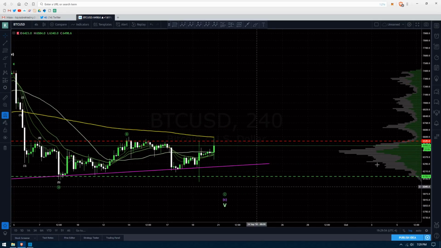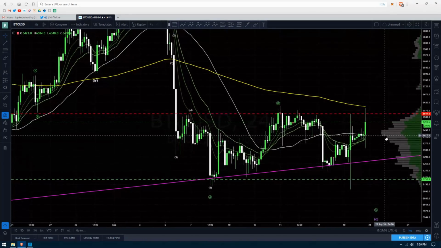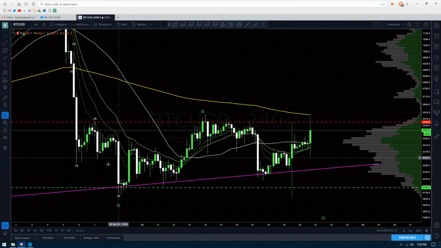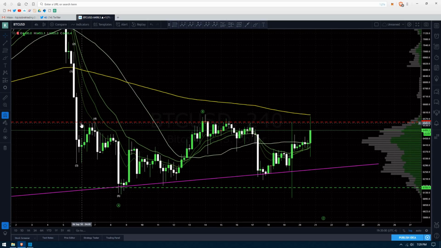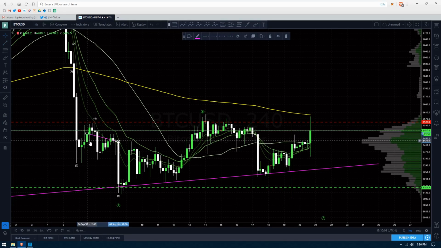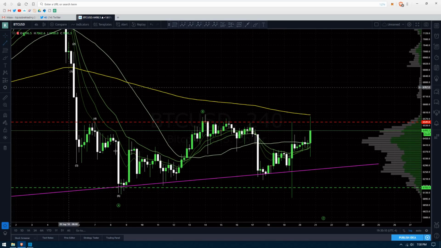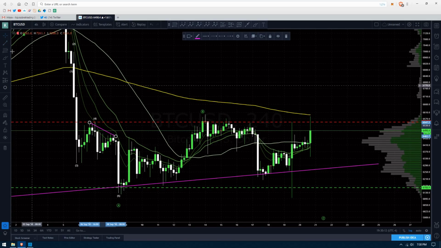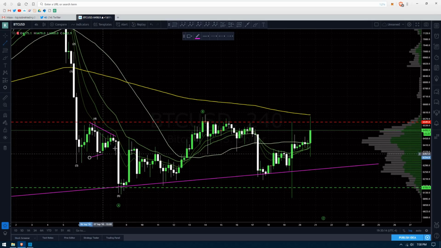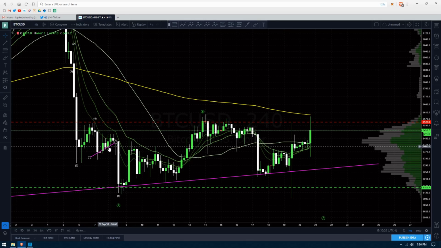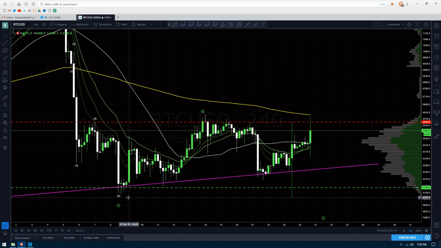However, what's forming right now, and what I personally see in this is, we came down, and we kind of had this. You can draw a line here. You can see how perfect. Shoot, let me turn that off. You can actually see how perfect this little bear pennant was right here. It's just a classic perfect triangle that formed. So we ended up getting a bear pennant, and then we broke down out of that.